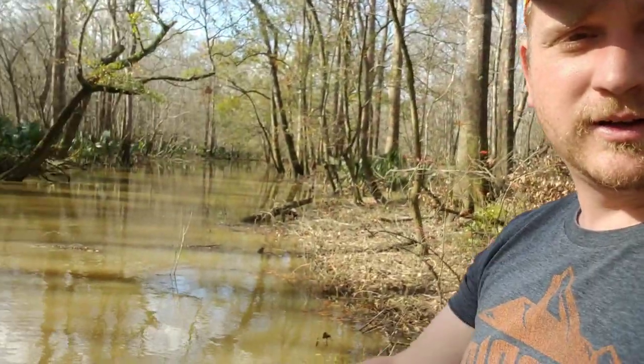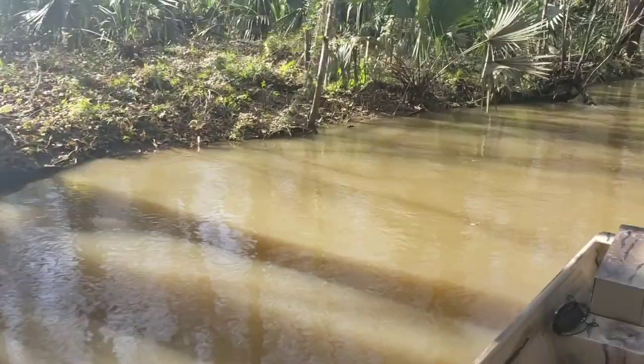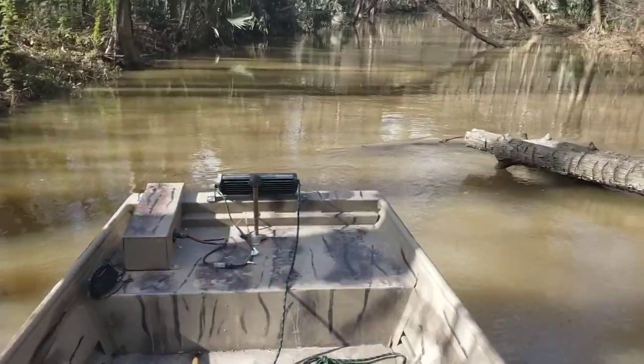This, believe it or not, we ain't running in but about 2 foot of water, and the water's up a foot or two. Last time I come up in here, I was running in maybe 6-8 inches of water. Should have done the video then, it was more impressive. But let's take her for a run, see what she does. So this is her at idle, and it generally idles, depending on current, about 3 to 5 miles an hour, regardless of what your load is. It's got some pretty good torque on it.